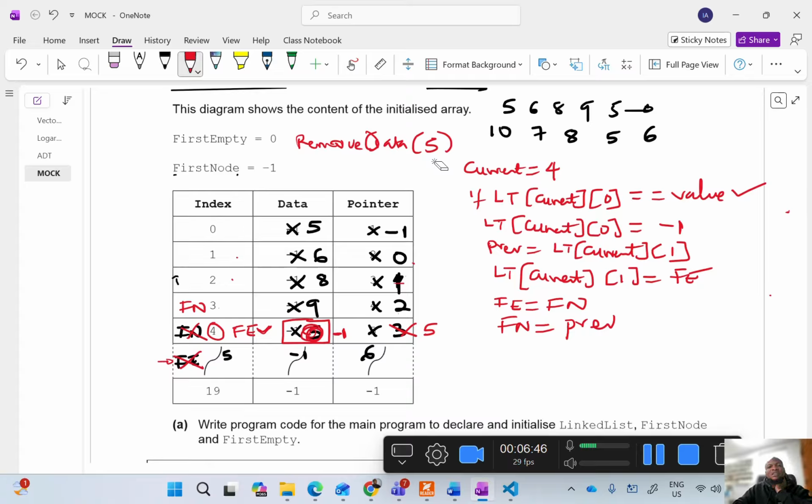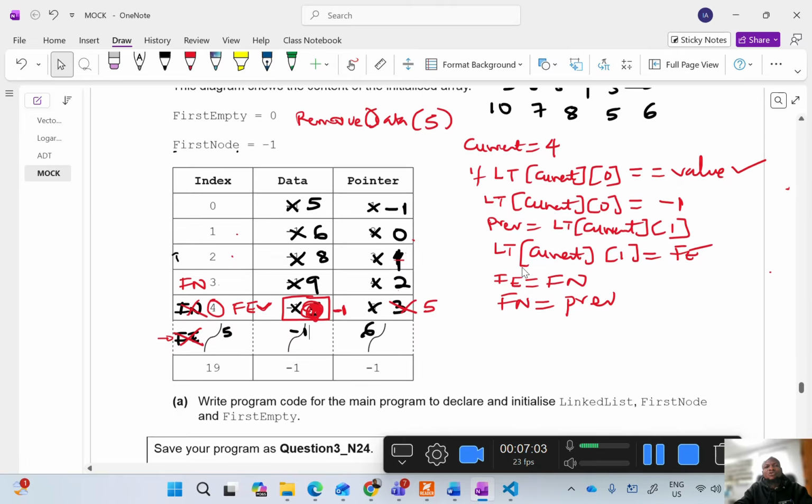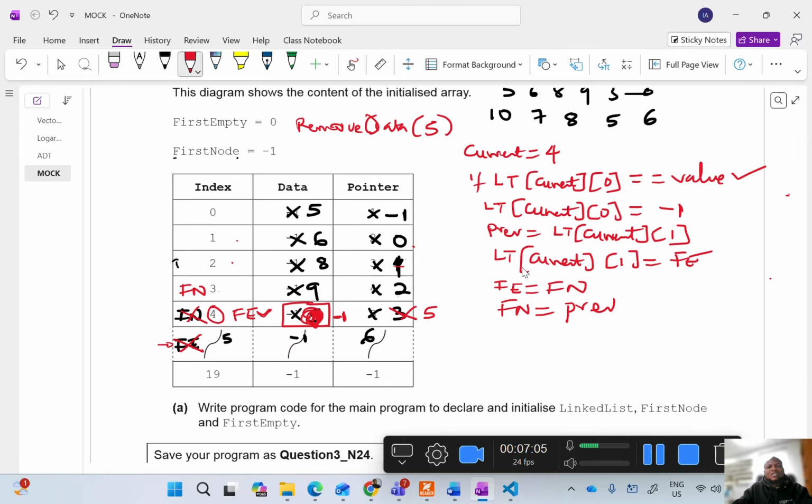So this works if the first value is the search value. I hope this is understood. It works if the first value is the search value, or if it is the value to be removed. So what if we want to find and remove data, let's say remove data 8. Remove data 8. So let me clean this. Then test if this works for remove data 8.